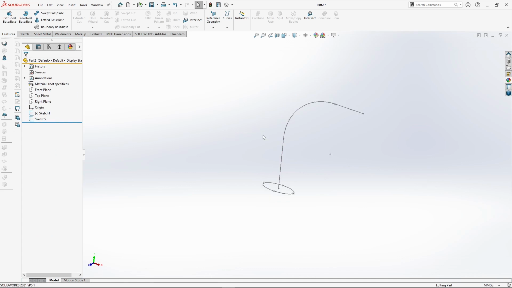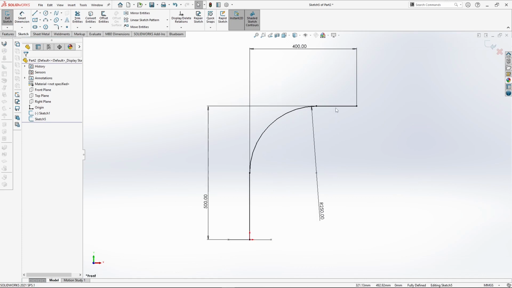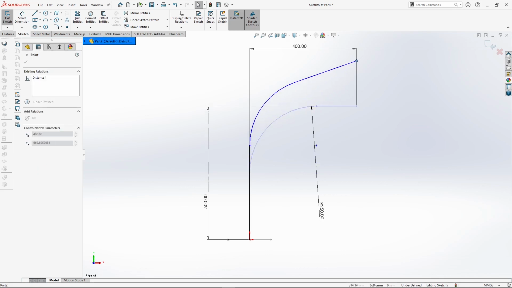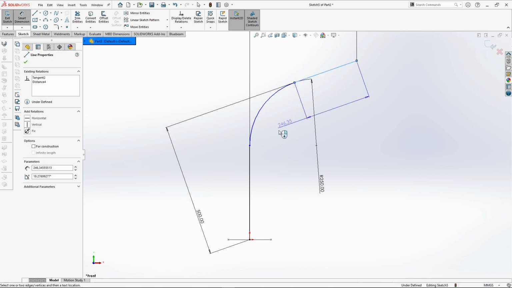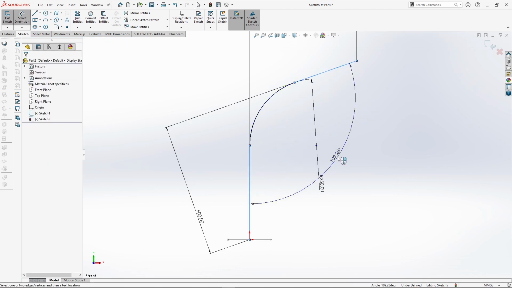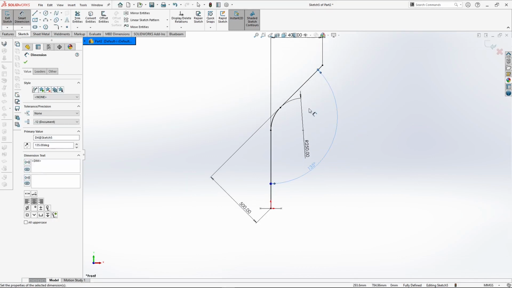Maybe we should do some change in this path. So instead of making it horizontal, we will give some angle to it. Say 135. Okay.